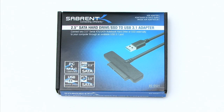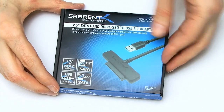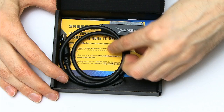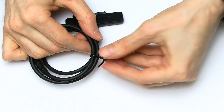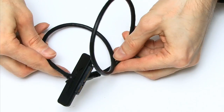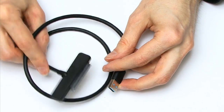To do some speed tests, I've got another new piece of kit: a USB 3.1 to SATA adapter. If we open this thing up, inside it's a fairly standard piece of equipment. What we have here is USB 3.1 on one end and a SATA connector on the other — with quite a long cable.